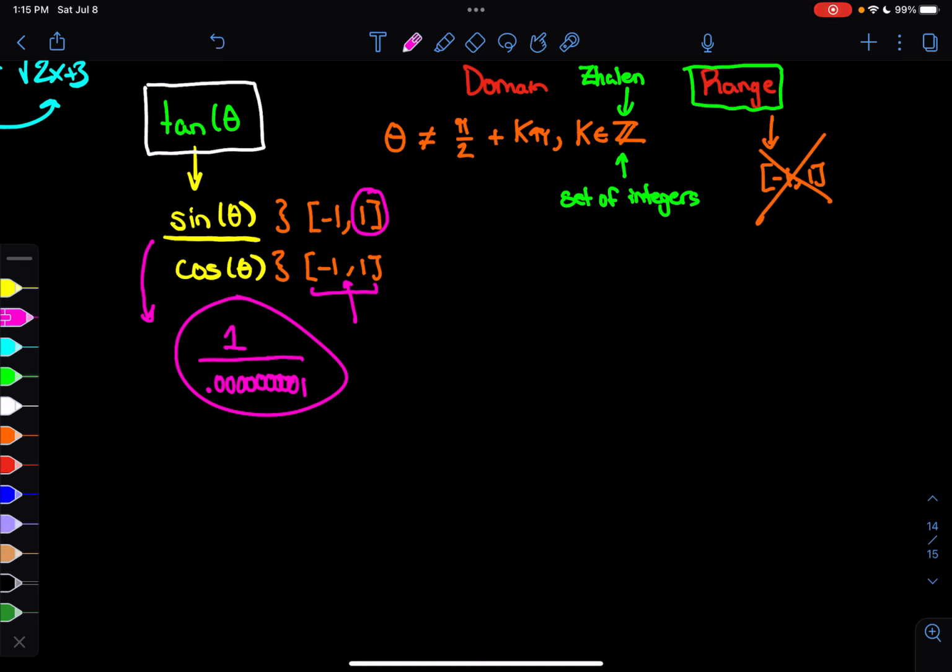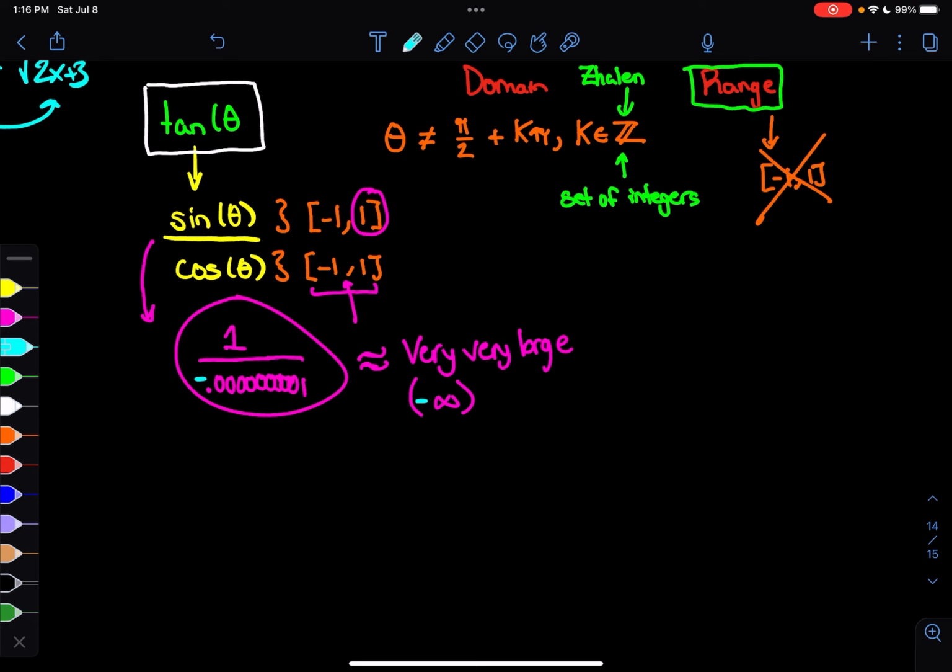What could you tell me is the value of this? We take a number and divide it by something super tiny. Well, from pre-calculus 1, this roughly translates to something very large. The theory being that eventually, if we make the denominator even smaller, this is going to evaluate to positive infinity. Likewise, if I put a negative here, this thing's still going to be very large, but now it's going to be negative infinity. You can plug it into your calculator to verify.